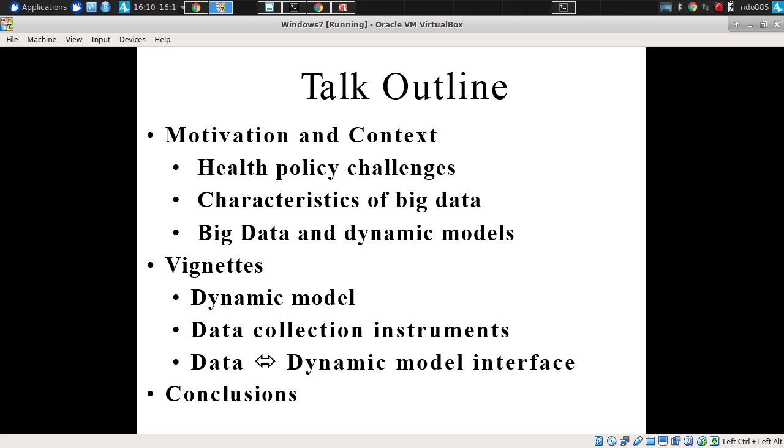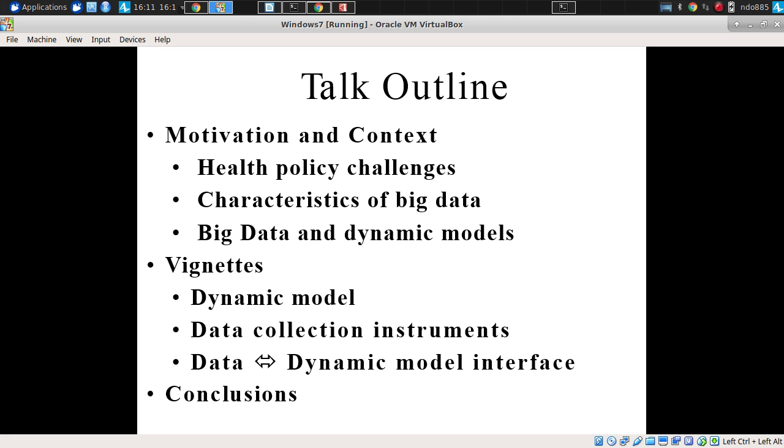And I'm going to be anchoring this talk with a couple of vignettes, as time allows, that I'll be discussing concrete ways in which we're bringing together these elements of big data with elements of dynamic modeling to yield health insight. And these are just a small set of a wide variety of these types of work that we have going on with stakeholders from various ministries of health in Australia and multiple provinces in Canada, but also with partners here in the US.